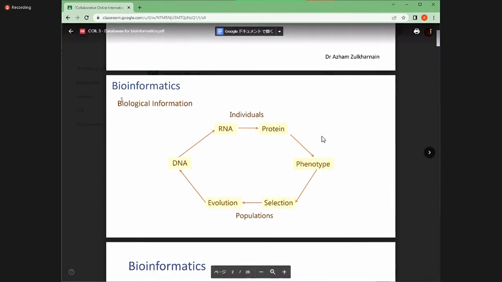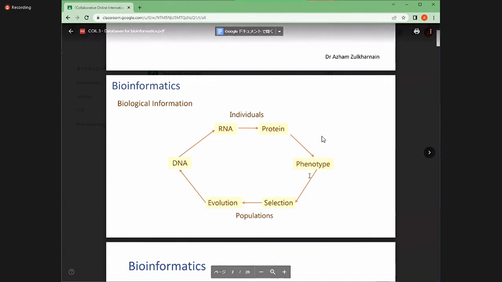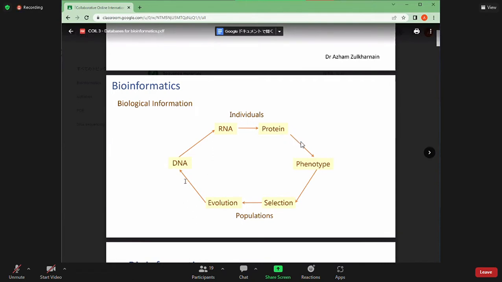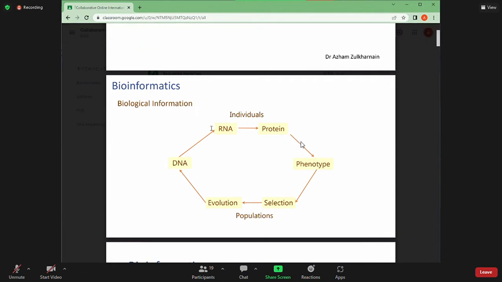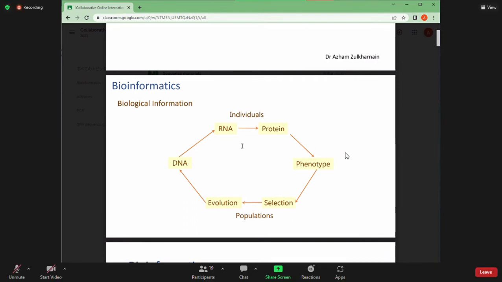So bioinformatics, as the name suggests, is quite a common word these days, but it originates from the words biological information. And then this is the flow over here. Especially for me, I'm working with bacteria. So for example, you can get the DNA from the bacteria strain, and then from individual strains, you can analyze the RNA, and the proteins, right? So individuals, because we just focus on the basic ones.